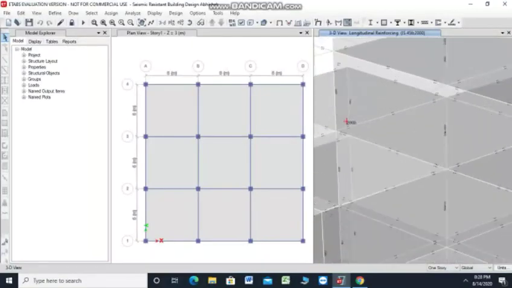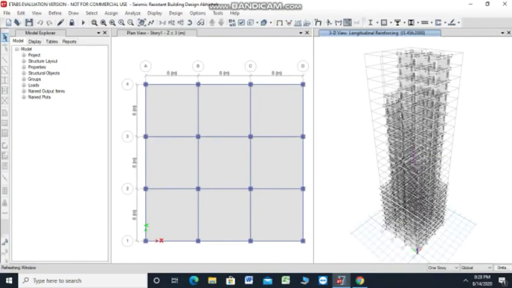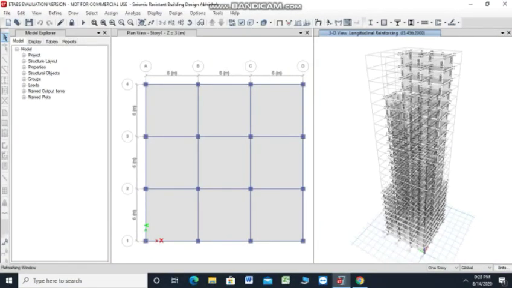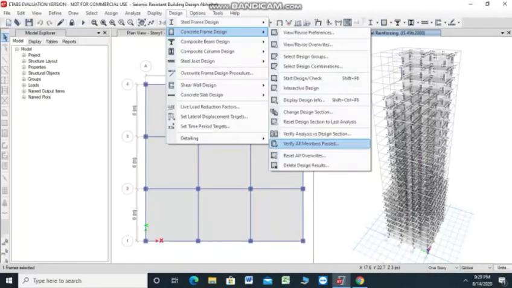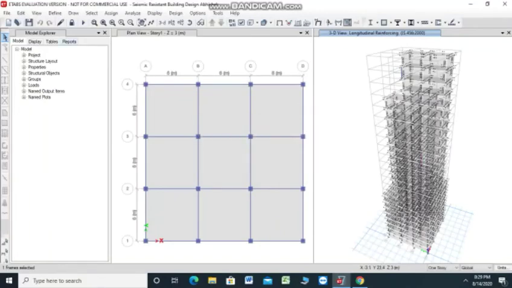You can see the different members and the sections. So we can find here now that all members have passed the design.